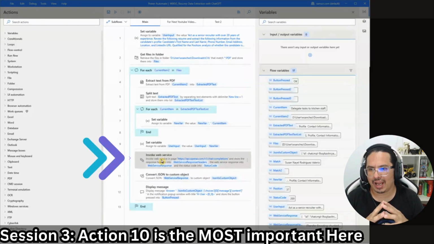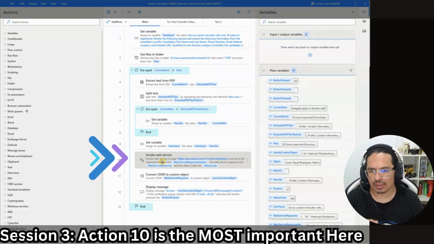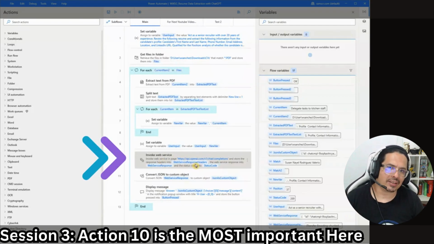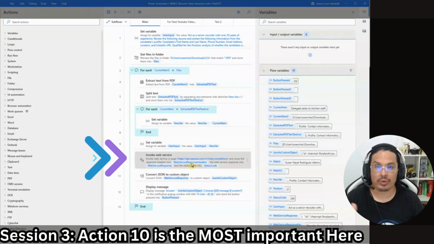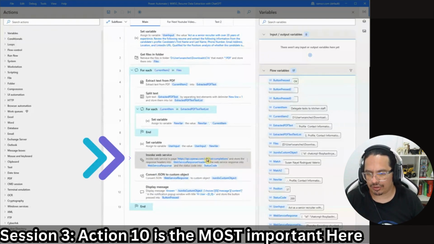So this action has the URL required, has the correct information, the web service response, right, that is needed, and obviously has the ChatGPT key that we saw previously. So all that information is contained here in this action.